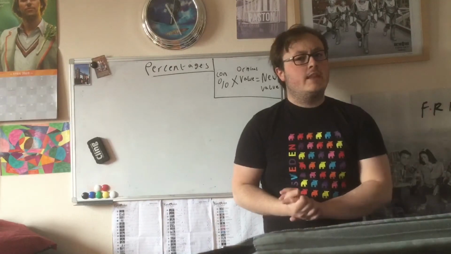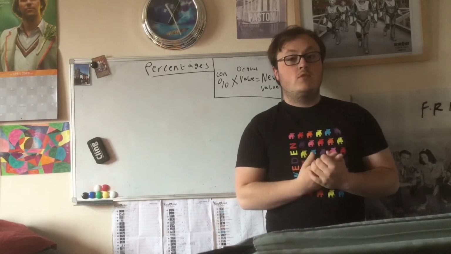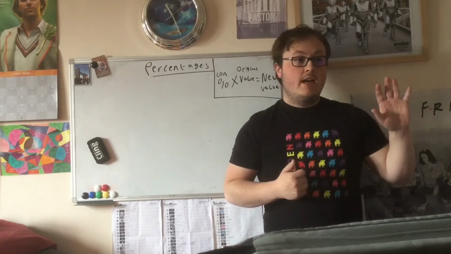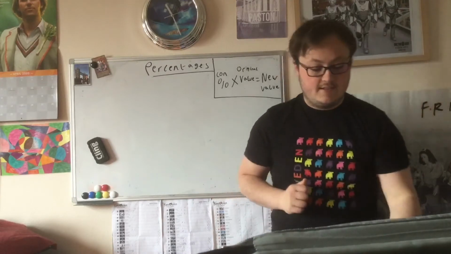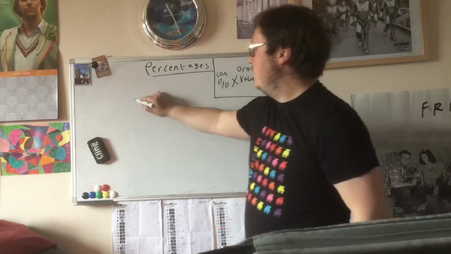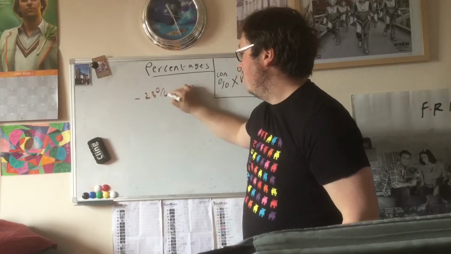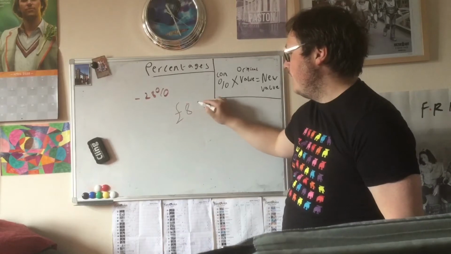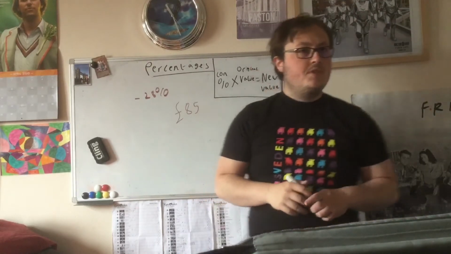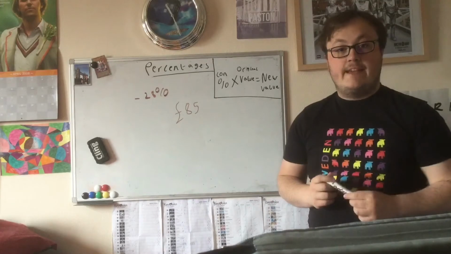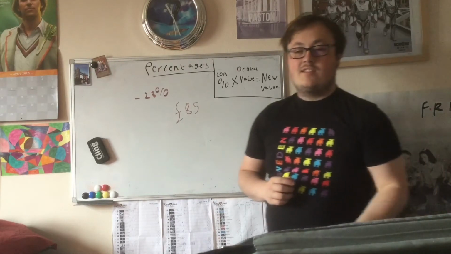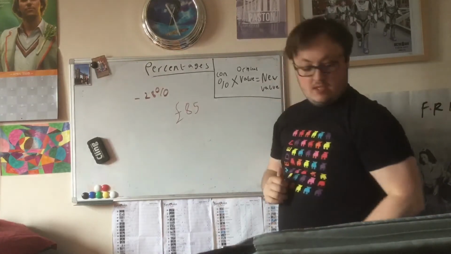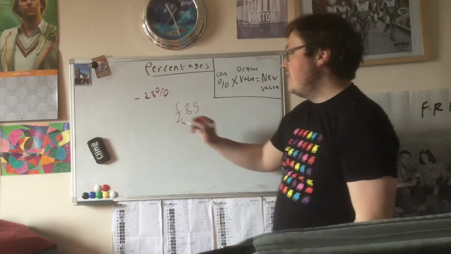What about a question like this? I bought something the other day that was on a sale. Okay? Its original price had decreased by 28%. And its new price was £85. What was the original price before the sale? So, what we've done is we had an item that was 100%, it's decreased by 28%, so it's 72%.